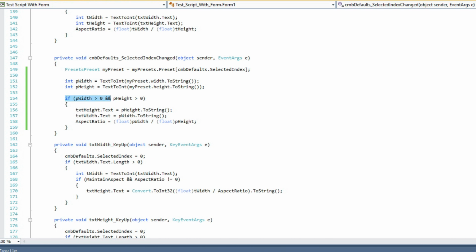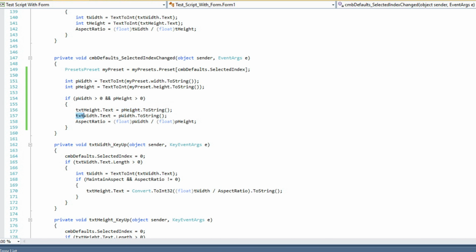Then if the width and height are both greater than 0, i.e. it's not the special case, (the special case does nothing; if you select custom, it just does nothing), then I set my text height.text equal to the height that I got converted to a string.